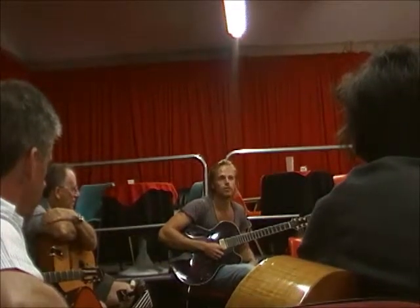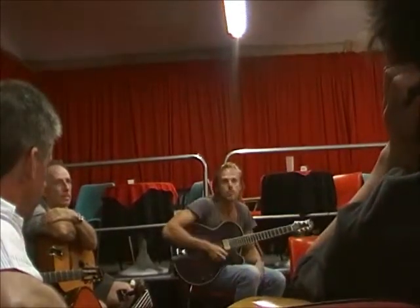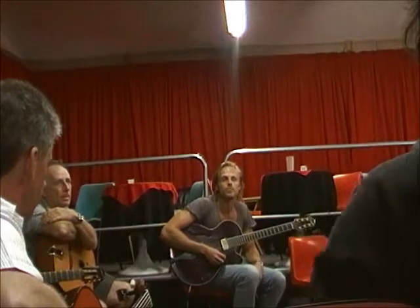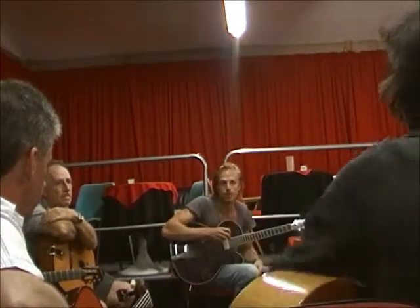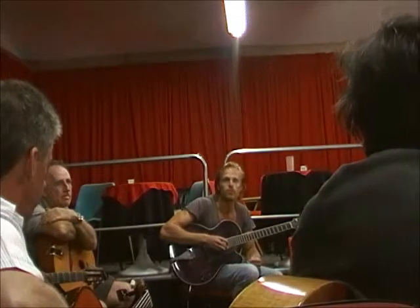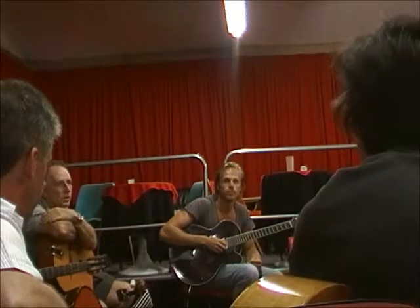Any questions? Right there. After listening to that, how would you recommend developing something like that? So improvising on a standard and accompanying yourself at the same time. You mean the chord melody arrangement, right? Not necessarily just the chords and playing the melody with the chords, but when you're actually improvising on a standard.